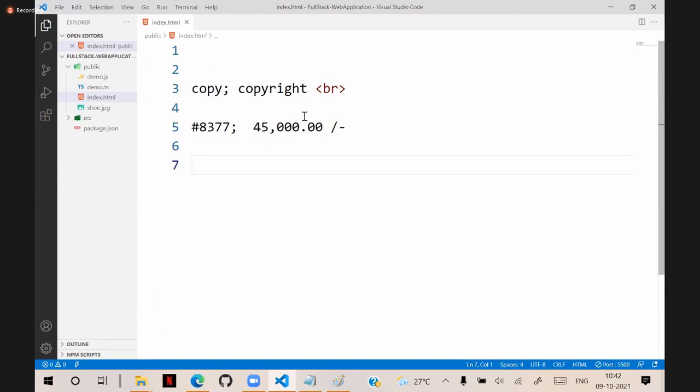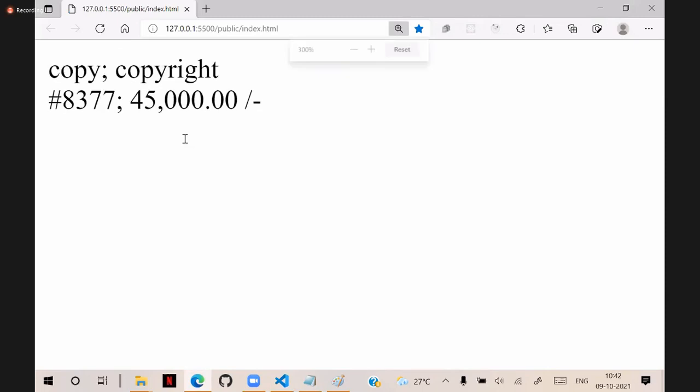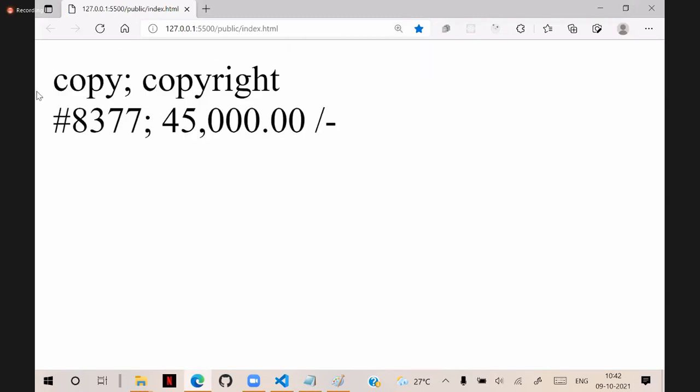This is how we are writing here. Now you see here, this is normal text. It is displaying this normal text. Copy is a normal text, raw text. And this also is some raw text, normal text.